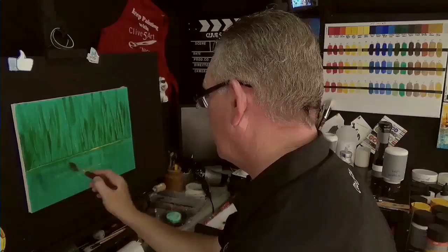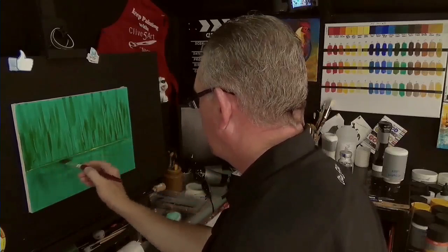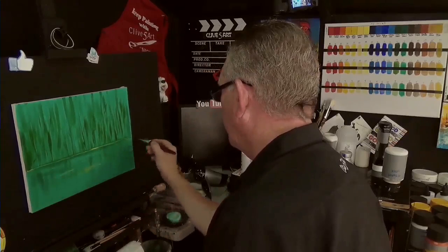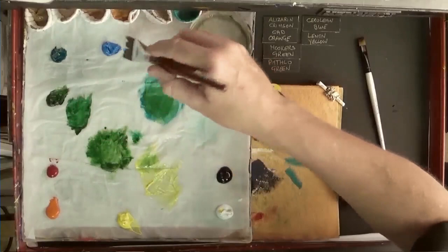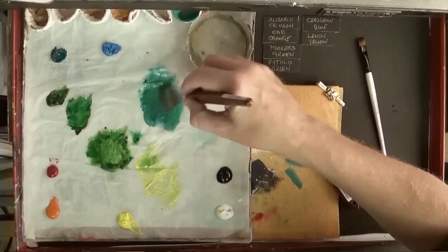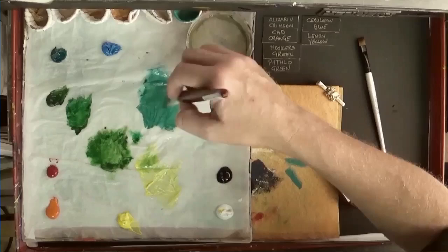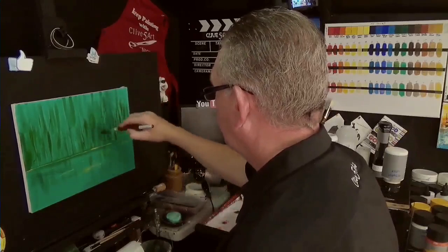You don't want it too dark, but you want to make it look as if, because this has gone a bit bluer now, it's cooled it down, but that's still bright, so we've got a little bit of a reflection there already. Now let's add a little bit more Ceylon Blue, but this time we're going to add a little bit of Hooker's Green to that, so we're going to darken it more. Now I'm not using a black. If I use the black to that, then it would go too dark. But I want a dark green, so I'm using the greens with the blue rather than the black to shade it down. I want a shade, definitely, but I don't want a strong shade. So I'm just very lightly just darkening down.